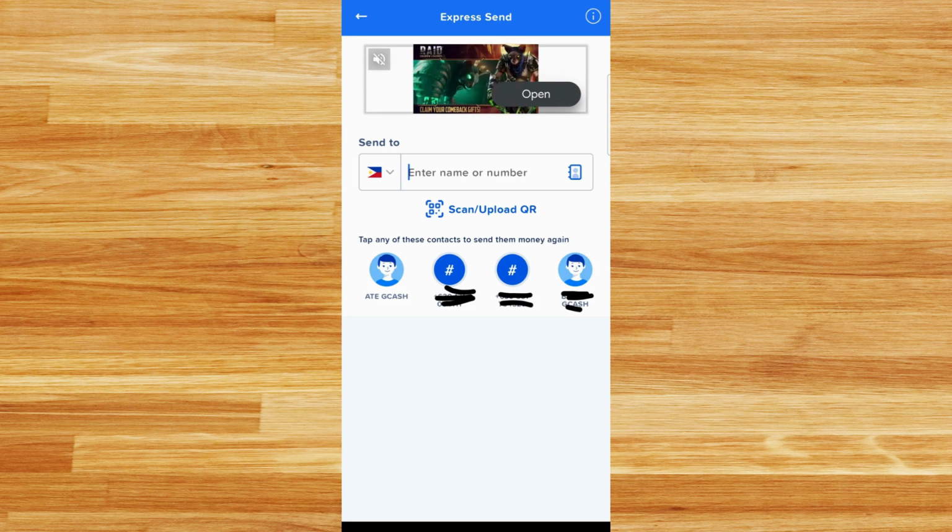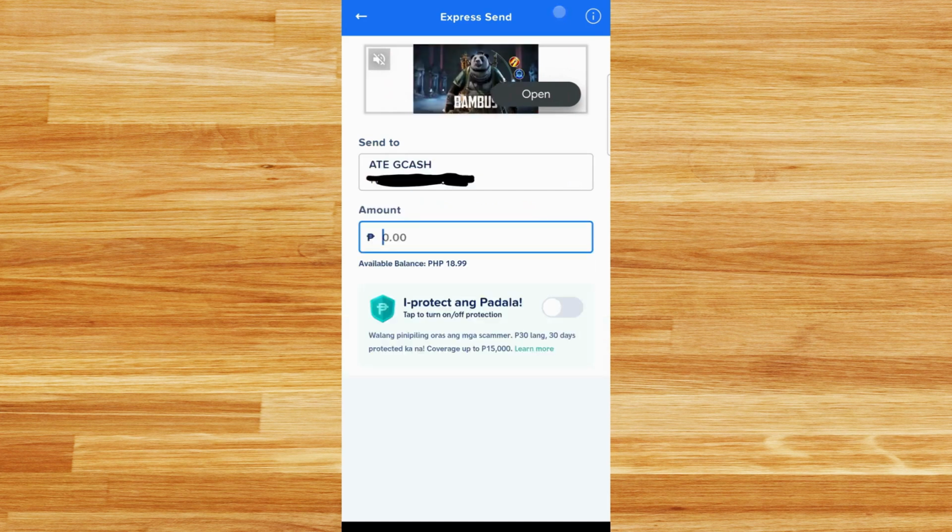After entering the number and the amount, review the details on your screen. Confirm the recipient's number, confirm the amount, and look out for any notes about charges or limits. When everything looks right, tap Send to complete the transfer. The app will process your request and show a confirmation once it's successful.